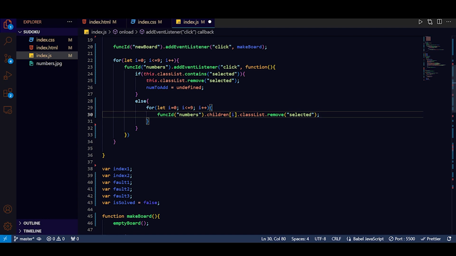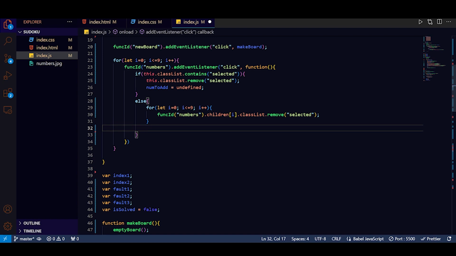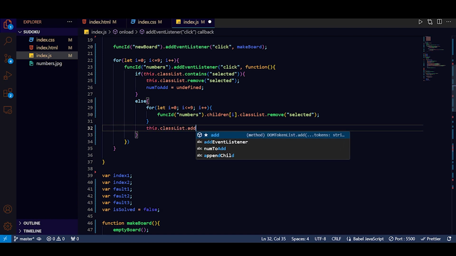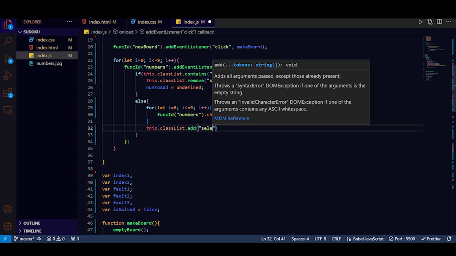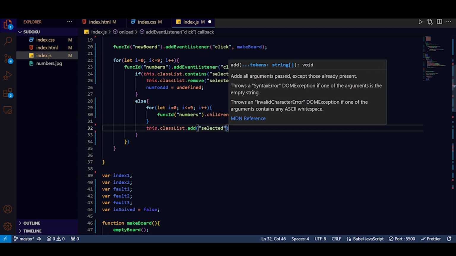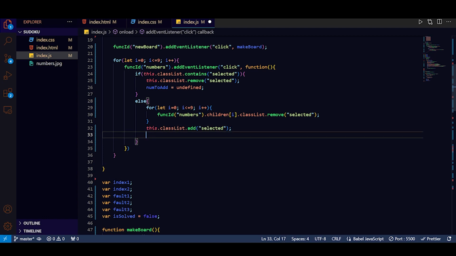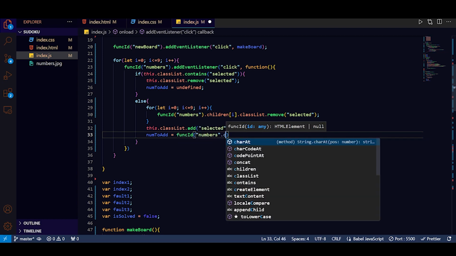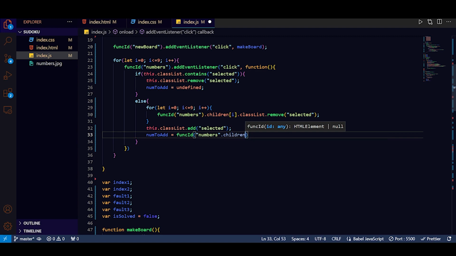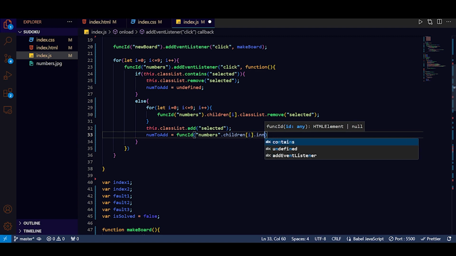And after that, I will exit the for loop, and I will just do this dot class list dot add selected, which is the number we selected now, right? We'll add the selected class to that. We'll just do num to add equal to func id of numbers dot children I dot inner html.